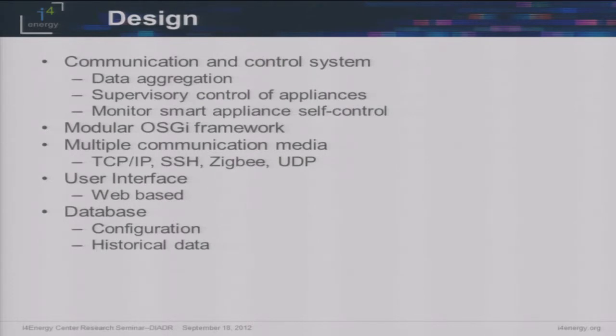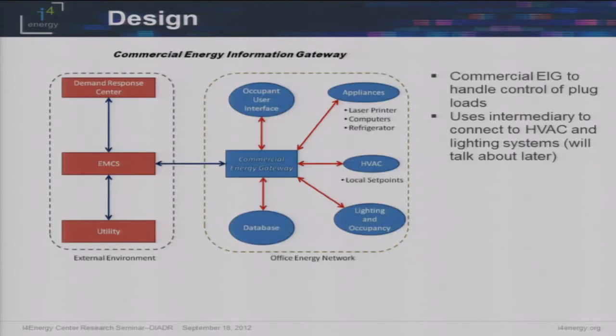The gateway is developed using the OSGI framework, which provides a modular framework. It uses multiple communication media to communicate with appliances. Some examples are TCP/IP, SSH, Zigbee, and UDP. It has a web-based user interface. For those of you who saw the demo upstairs, you saw that. And it also hosts a database for configuration files and historical data for analysis.